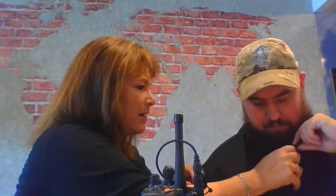Again, holding it from the strain relief, twisting just so gently, and there we go. Now, the whole point to this is to give you different applications with the remote PTT. So again, Jake, I'm going to have you put this on. Gotcha. All right. And now the remote PTT can do a variety of things.